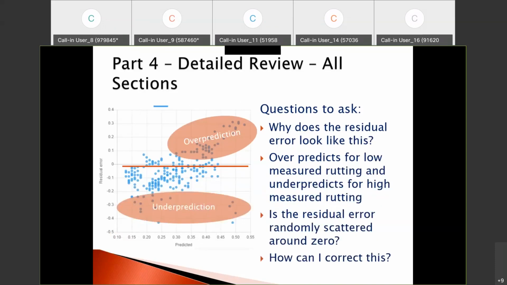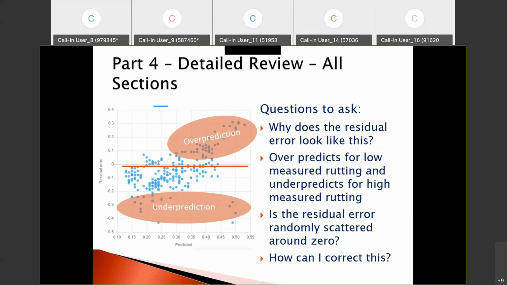Now, if we look at the residual error, what you're going to see here is our average residual error is going to be close to 0. But as you can see here, that doesn't necessarily mean that you have an unbiased model. What you see is over prediction and under prediction, which then overall gives you a fairly low bias.